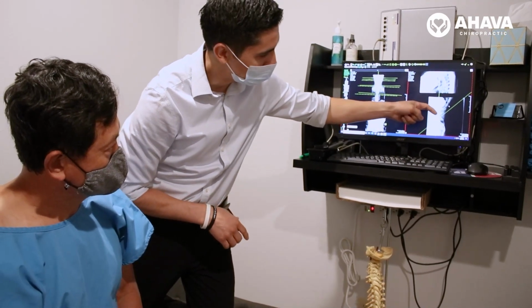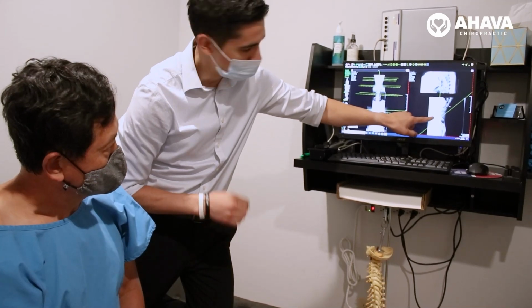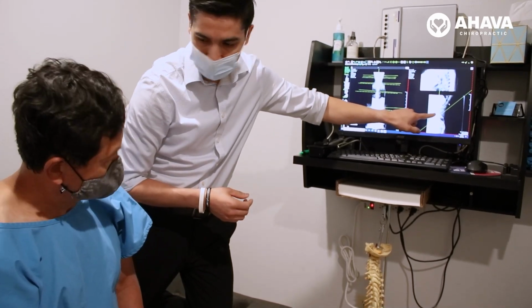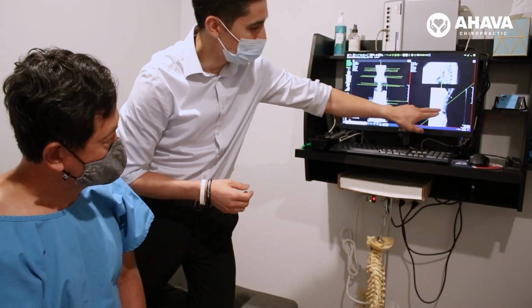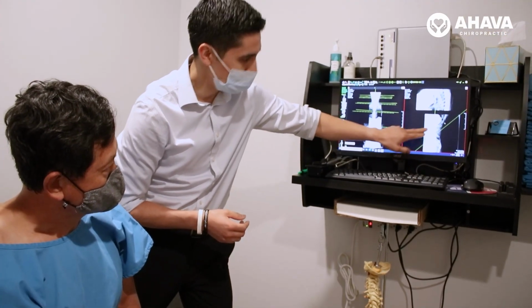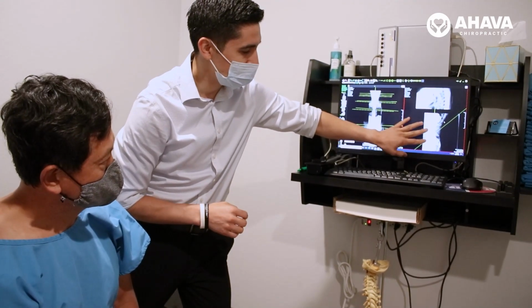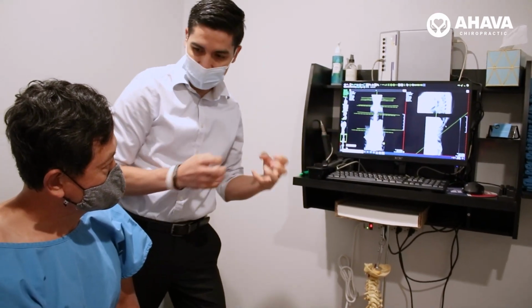When that joint shifts back, it will create that stress on the disc, and that can push that into where that nerve is, okay? So hopefully if we can get that and push that forward a little bit more, that can help to create more stability there. But it should help to create a lot less frequency in terms of the back spasms.